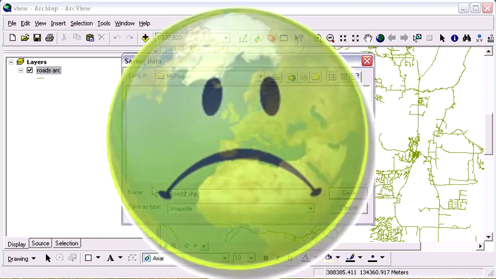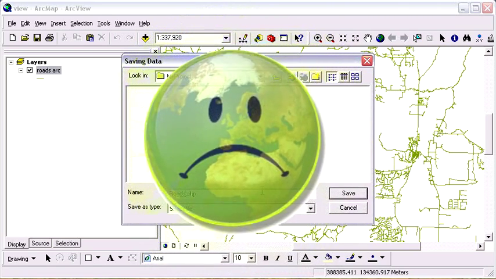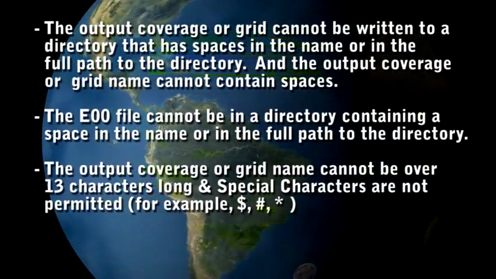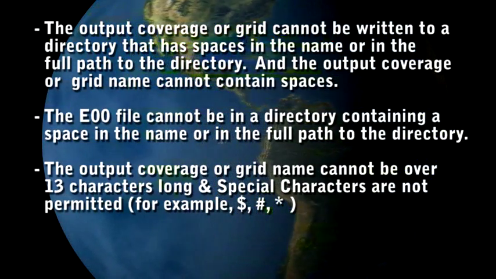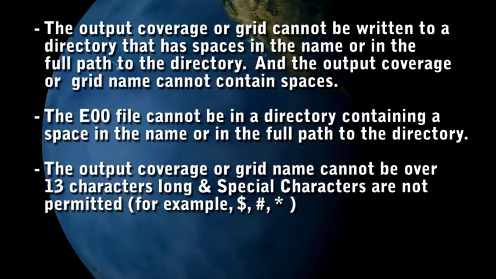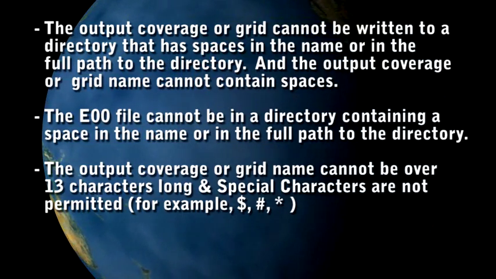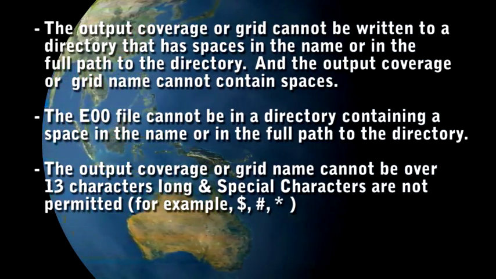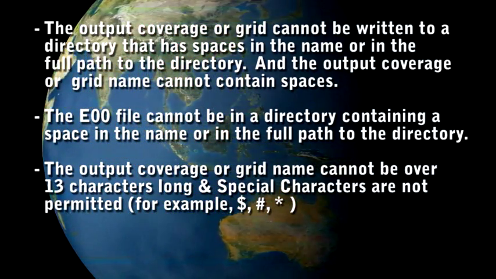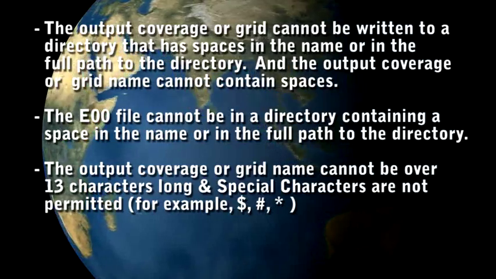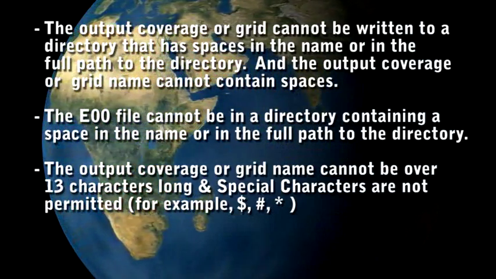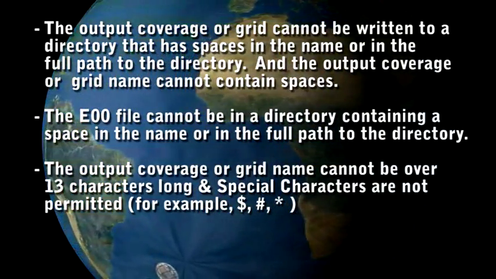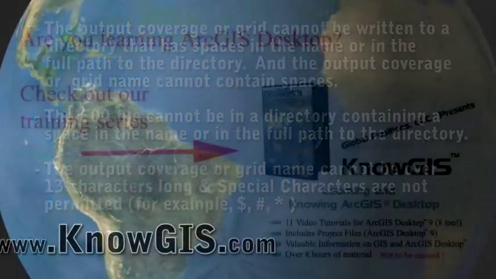Have you been unsuccessful in importing an interchange file? Well, your troubles may be related to the following issues. The issue that seems to cause the most problems relate to a space. Spaces cannot exist in the directory where the interchange file is located or in the directory where the coverage or grid will be generated. There is also a limitation to the number of characters for the output coverage or grid, and keep in mind that special characters are not permitted.